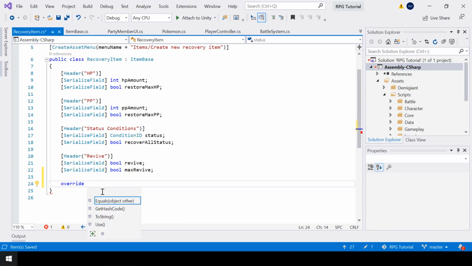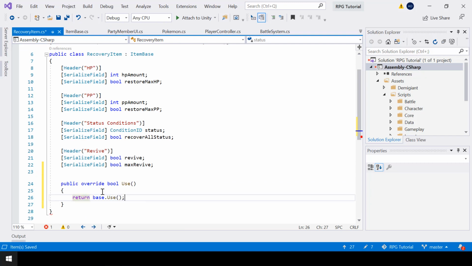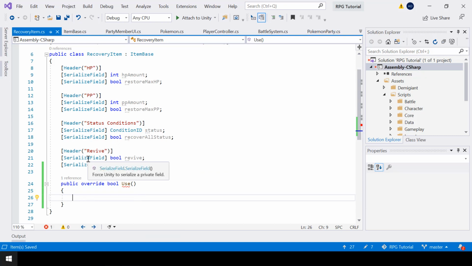That's why you can see use over here. I'll override use, and in here we'll write all the logic for using a recovery item. Let's start by implementing a simple item like potion, and let's make sure that works. After that, we'll implement the rest of the items.